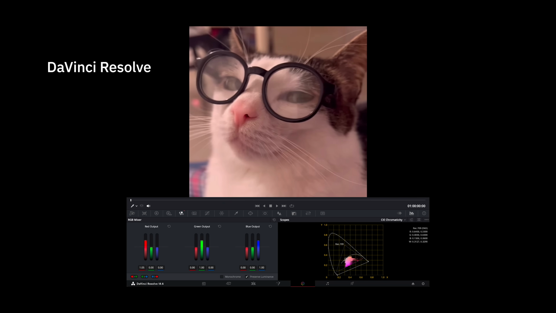We can do that too in editing software by trying different color settings, so this media not only looks real but looks the way we want it to look like. This process is called color correction.